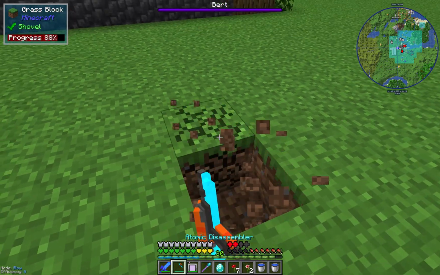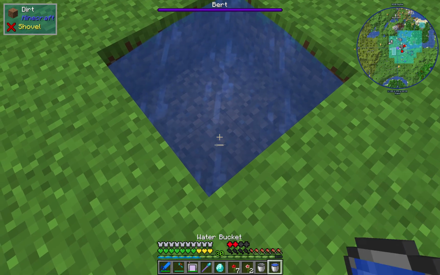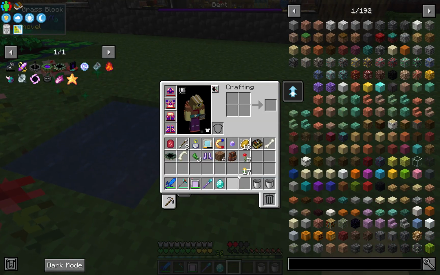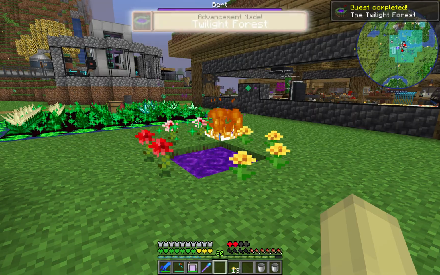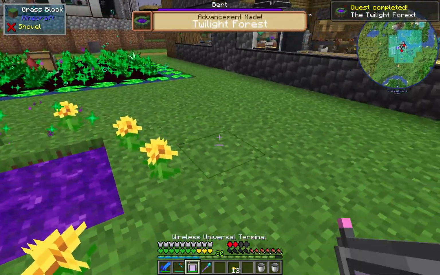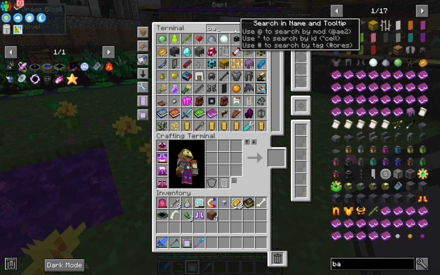So over here, 2x2 hole, surrounded by flowers. I think it just needs to be the edges. I don't think it needs to be in the corners. Boom. There we go. Oh, I just put my backpack away.